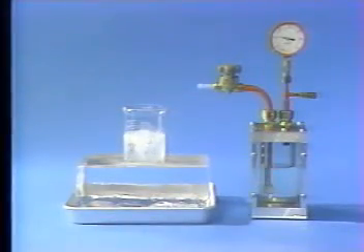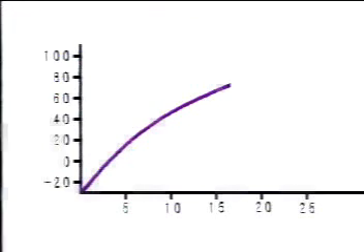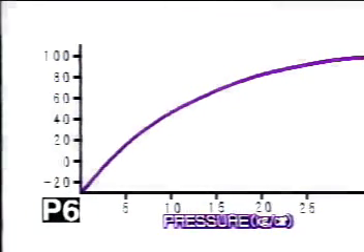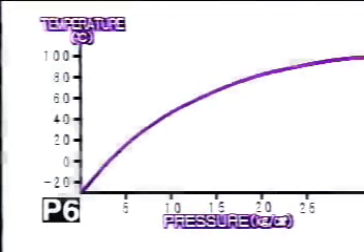These two experiments show two things. One, that a refrigerant evaporates easily, even at low temperatures, and two, that it liquefies easily when put under pressure. These properties of a refrigerant may be illustrated by this graph. This line represents the pressure that is applied to the refrigerant. This line represents the temperature.